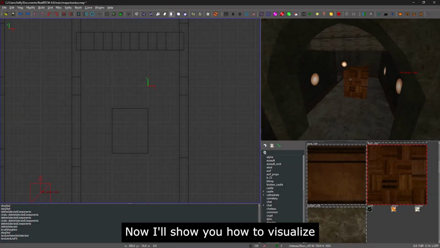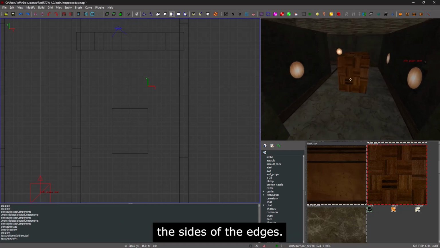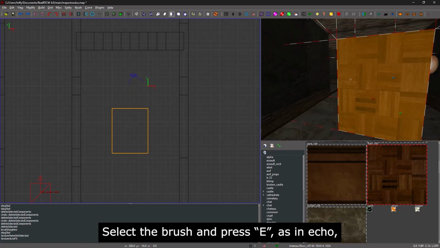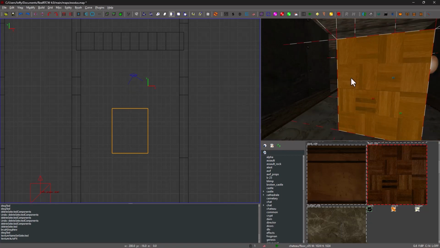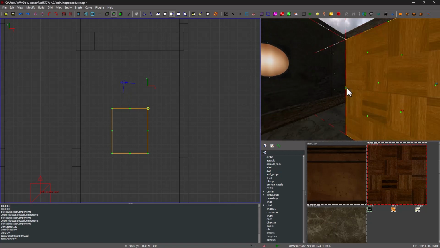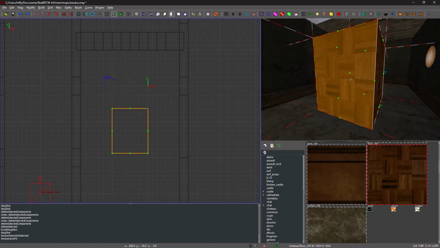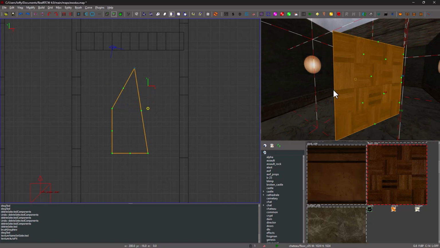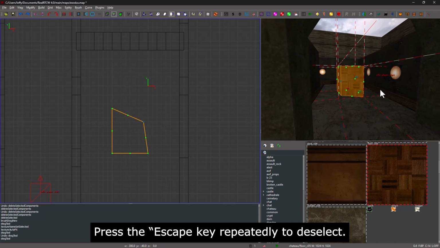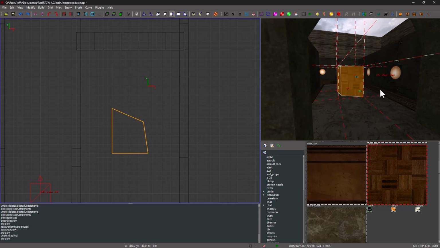Now I'll show you how to visualize the sides or the edges. Select the brush and press E as in echo. And now you're able to select the edges. Press the escape key repeatedly to deselect.